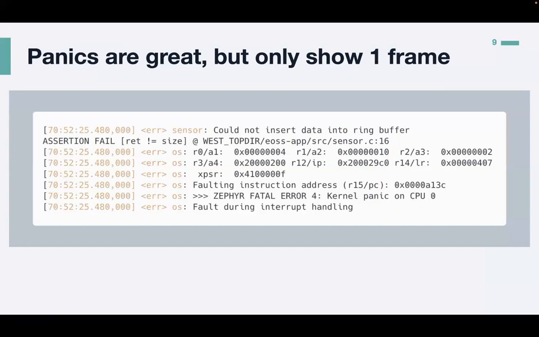Zephyr also provides a really nice summary panic logging feature. This gives you the idea of what fault occurred, at least at a high-level overview. It shows the contents of the registers when this happens. So it's great for initial diagnosis. But again, we really only have one frame of where the fault happened. And there's a lot of symbol decoding that we have to do here. We just have the raw PC address. So there's still a lot of work on your end to begin to figure out where an error happened here.